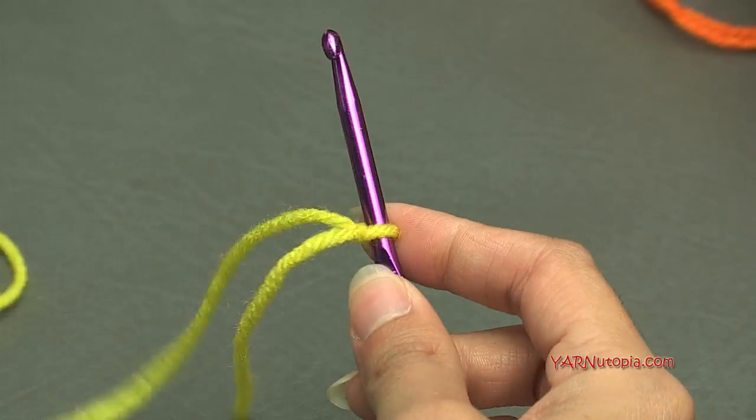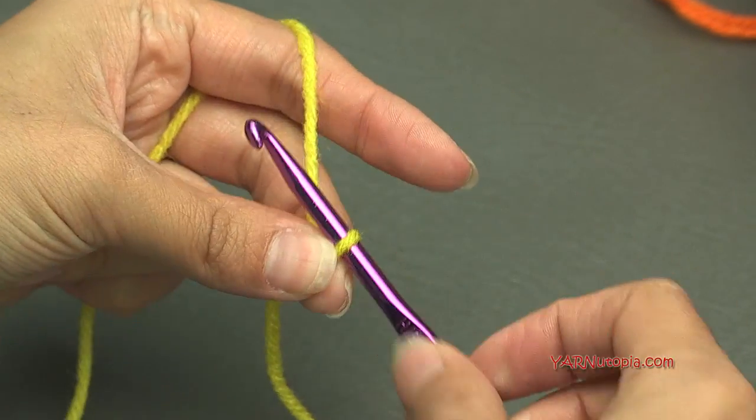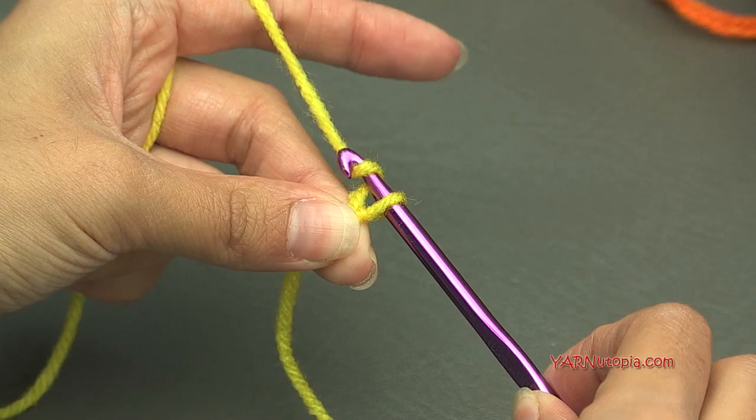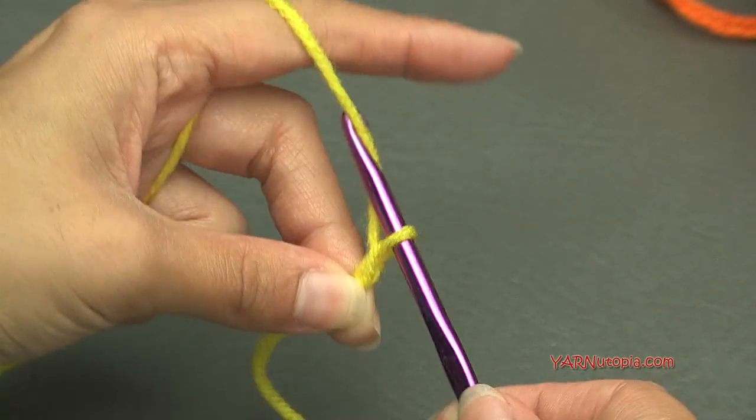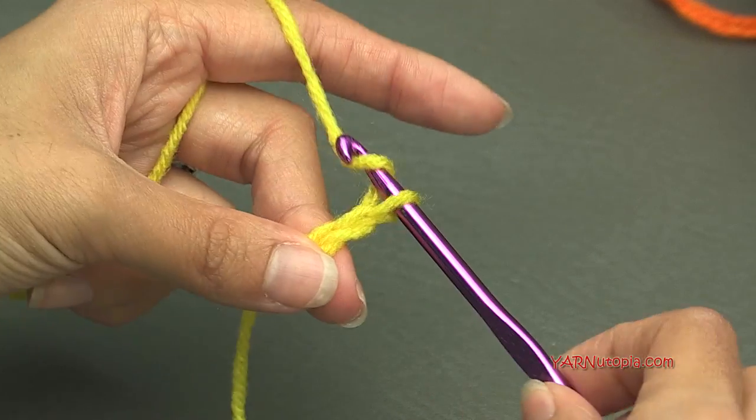To start off, you can start out by making a magic ring if you'd like. Otherwise, I am going to chain 4. So yarn over, pull through, 1, yarn over, pull through, 2, 3, and 4.